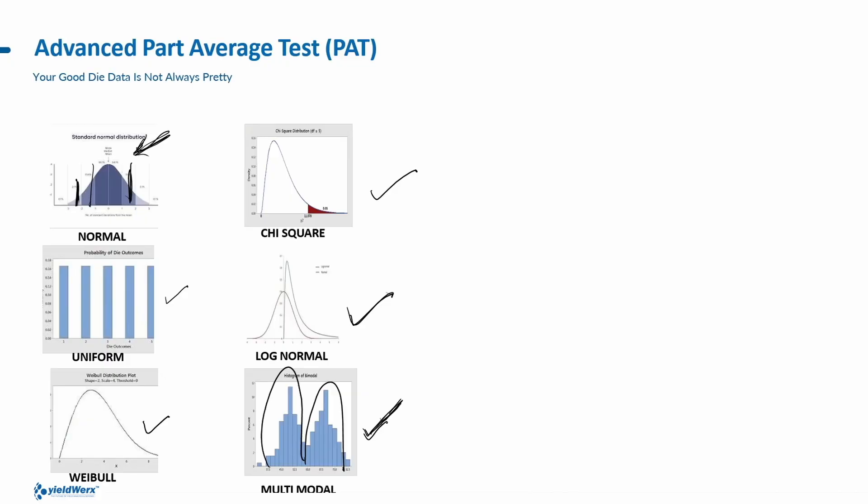It says, I'm going to treat my data as a normal distribution, and I can apply my limits over here. But what it's not doing is saying, okay, so what is my distribution? This is the most frequently one that we see, actually log-normal and multimodal, the most frequent signatures that we see, that get masked out by traditional part-average test solutions that exist out there. So what we do is we are able to first of all, plot the actual data, then look at what signatures that we have, and then apply the limits by the signature type. So in this case, I only had two sets of limits. I had a part-average test upper limit and a part-average test lower limit. In this case over here, I would be applying four sets of limits. An upper limit, lower limit for the first node, an upper limit, a lower limit for the second node. And what that allows me to do is it allows me to screen out non-good die from each of the nodes versus over here, they may have escaped because they were buried in this massive Gaussian curve over here.